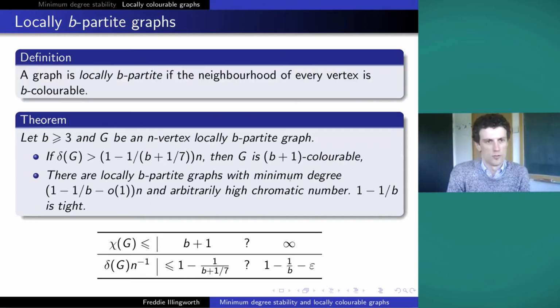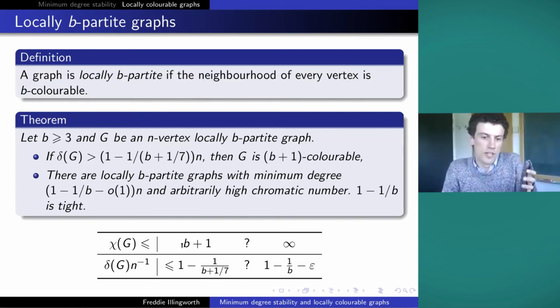Finally, you've got some results on more general locally bipartite, so locally tripartite, four-partite, and so on. And the definition is what you think it should be. So here again, you see this 7th gap, which is the same 7th gap everywhere.